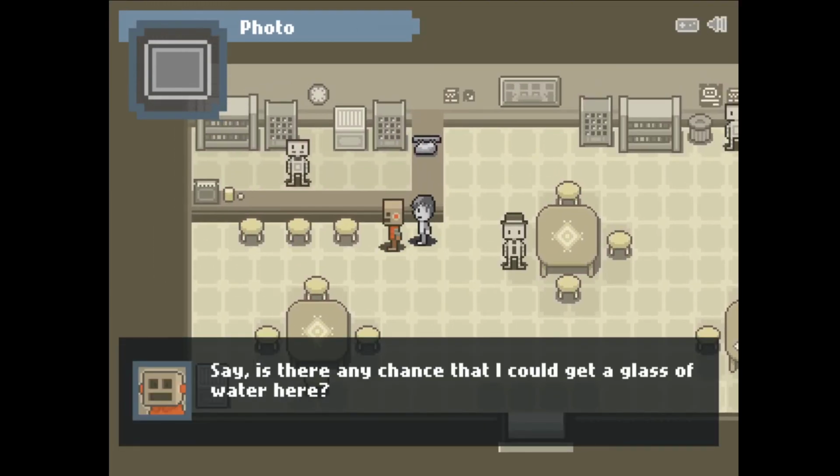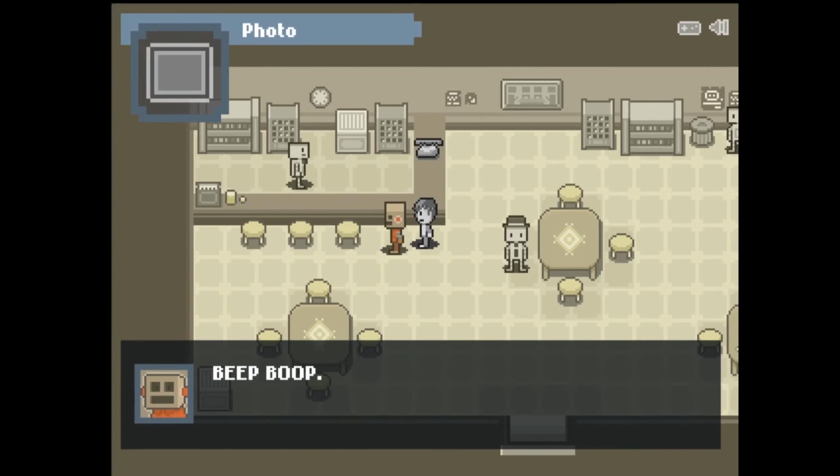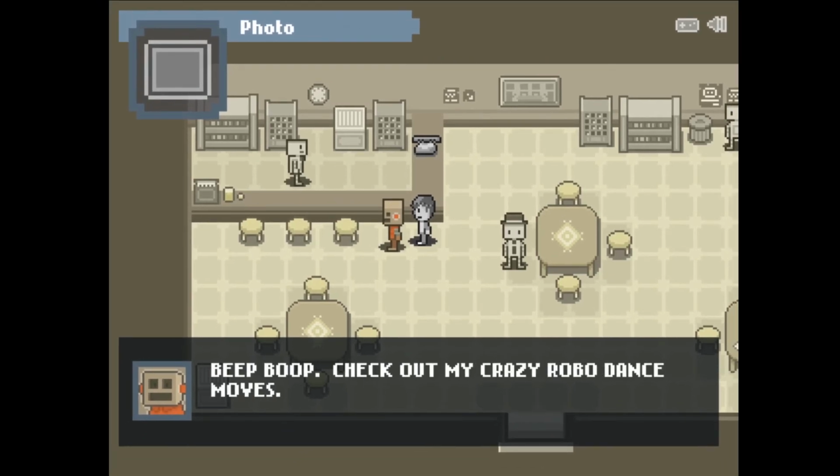Hello, sir. You look really weird. Say, is there any chance I can get a glass of water here? I'm dying of thirst. Sir, surely you must be joking. Everyone knows that water's fatal. Of course I know that. I was just checking if you knew that. Beep, boop, check out my crazy robot dance moves.